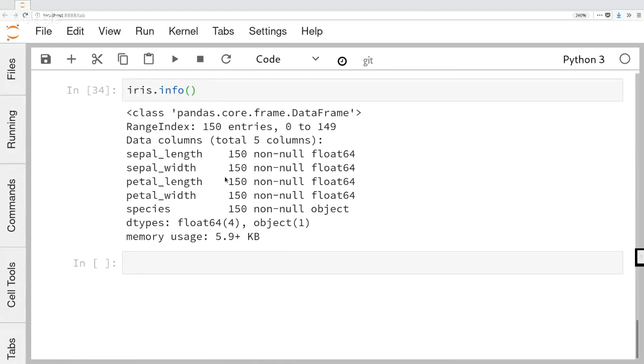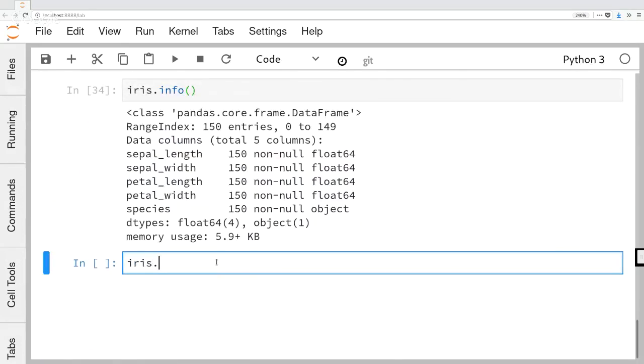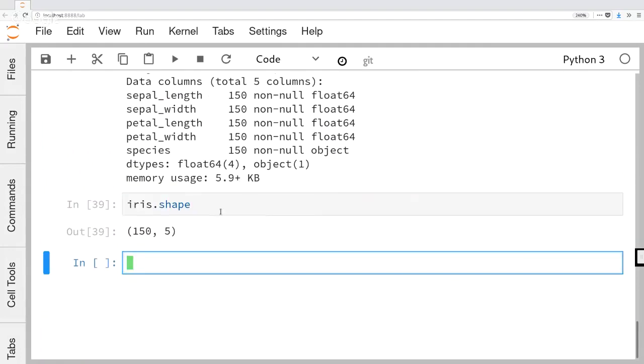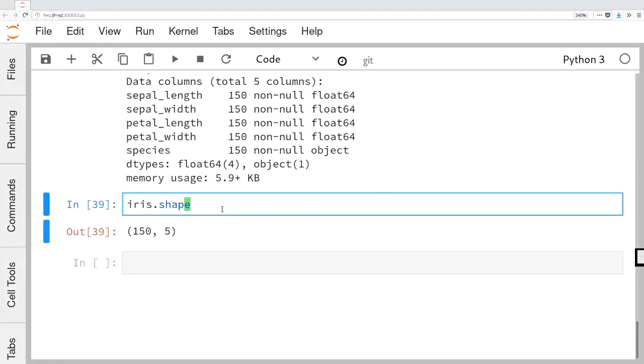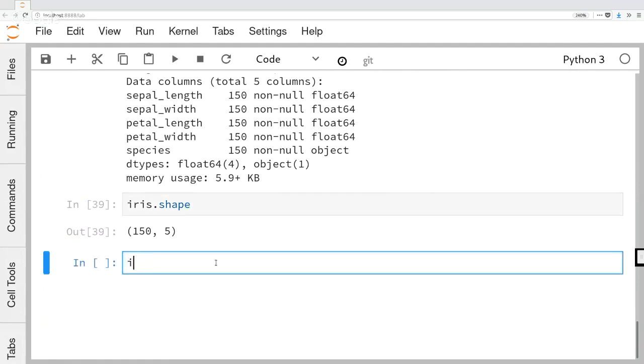More things I might want to know: what's the number of rows and columns? I can do iris.shape. The reason there are no parentheses here is because this is a value that's stored in this variable named shape, whereas the other thing was a function that we called and it performed an operation. But this operation has already been performed, and we're only accessing that value. You can think of it as a technical detail for now. It's not really important. You might run into trouble initially wondering which ones have parentheses and which don't. Don't worry, you'll get used to it, and it will just make sense, but it takes some getting used to.